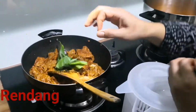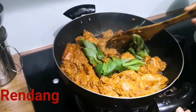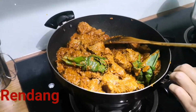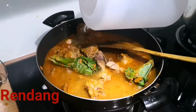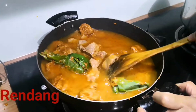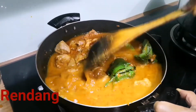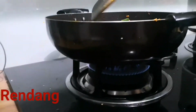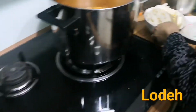Okay, we add turmeric leaves to the rendang. It's very, very traditional to add turmeric leaves into rendang. Now we add water. Make sure everything is covered. About medium heat. Cover it up and go back to the lodeh.